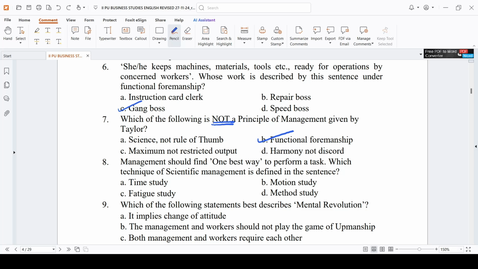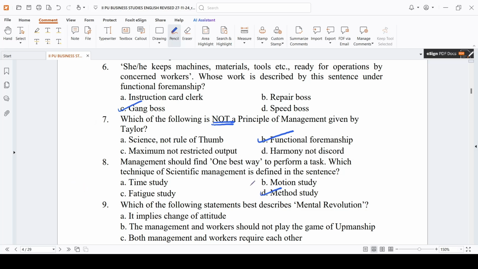This here it is time study. What is the time which is required for you people to complete that particular task? Time study tells you. What does your motion study tell you? Motion study tells you about movements like lifting the objects, putting the objects, all those things. Fatigue study, the intervals you are supposed to give to the employee while performing a task. Method study, there will always be one best way of doing the job. That is what you mean by your method study. So the answer is, one best way to perform a task is method study.